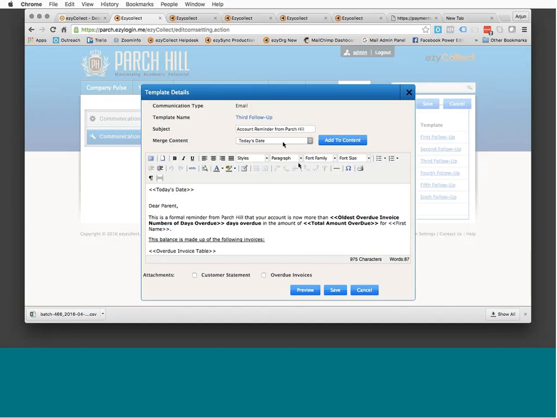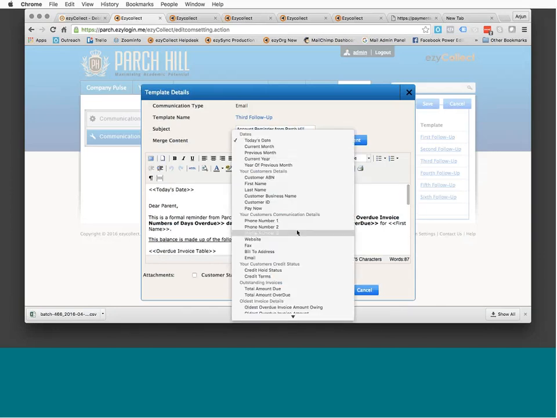So what you can see here, for example, is an example of an email template. In your subject line, you can put in whatever you like, such as, this is a friendly reminder from your company. And then in the body of your message, we have what we call merge fields, which are fields that are going to pull data from your EXO database, and also what we call calculated fields that we've made to make it useful for you in your template.